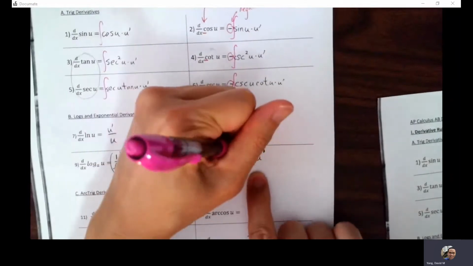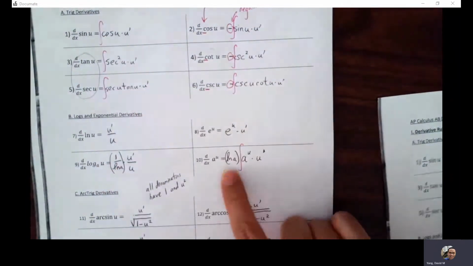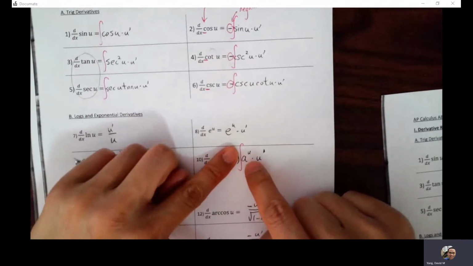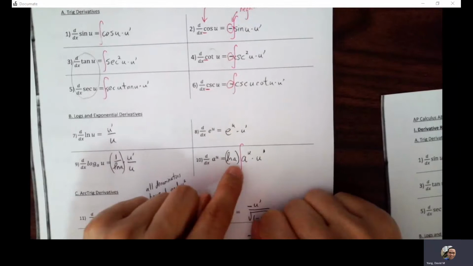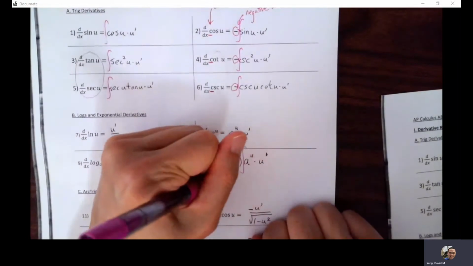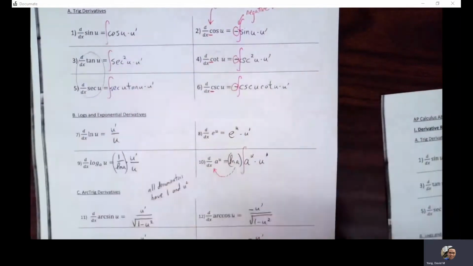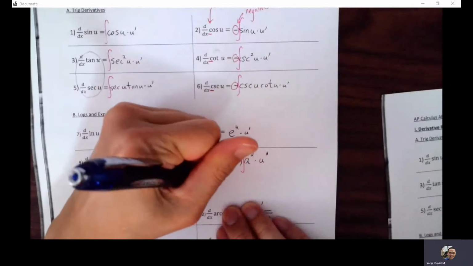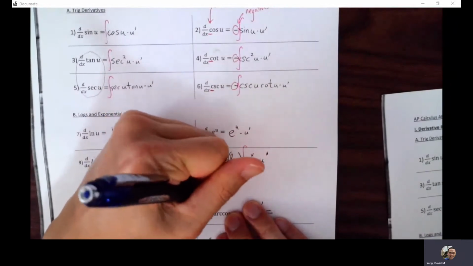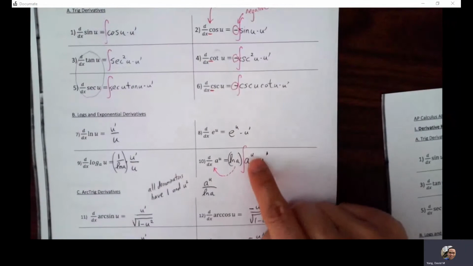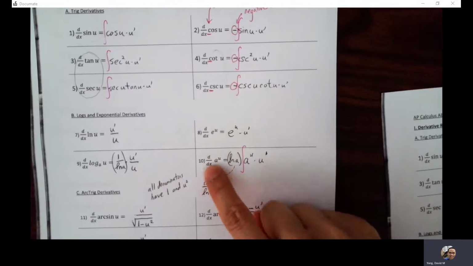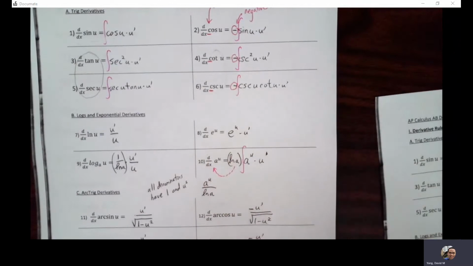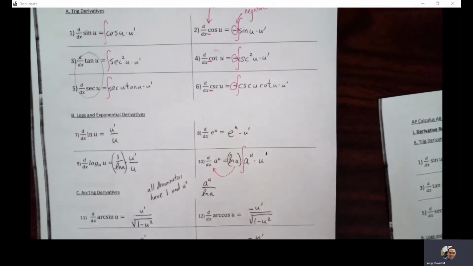We know we're going backwards, so if you put an integral notation in front of natural log of a times a to the u, you know that the integral of a to the u is just going to be everything to the left of it. However, this natural log of a has to end up being divided over, so that's why it's going to end up looking like a to the u over natural log of a. So therefore, for the integral of a to the u, that natural log of a is going to have to dip below in the denominator. So it's going to be a to the u over natural log of a plus c. Okay.